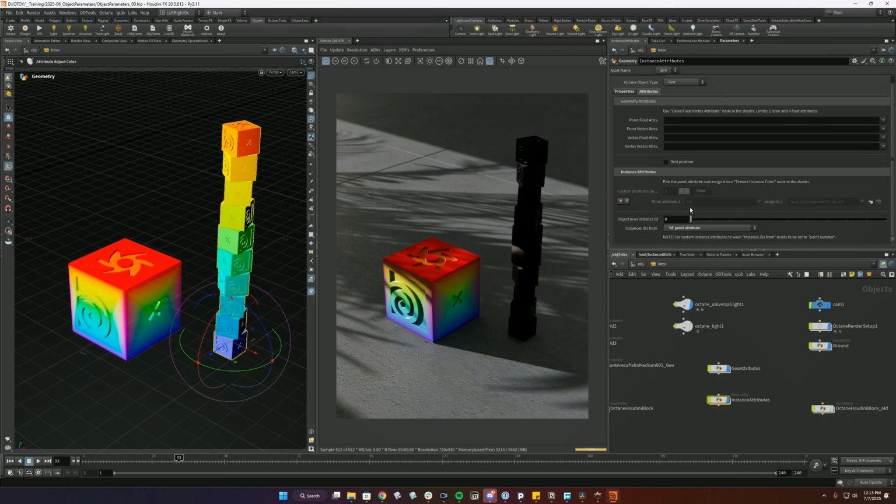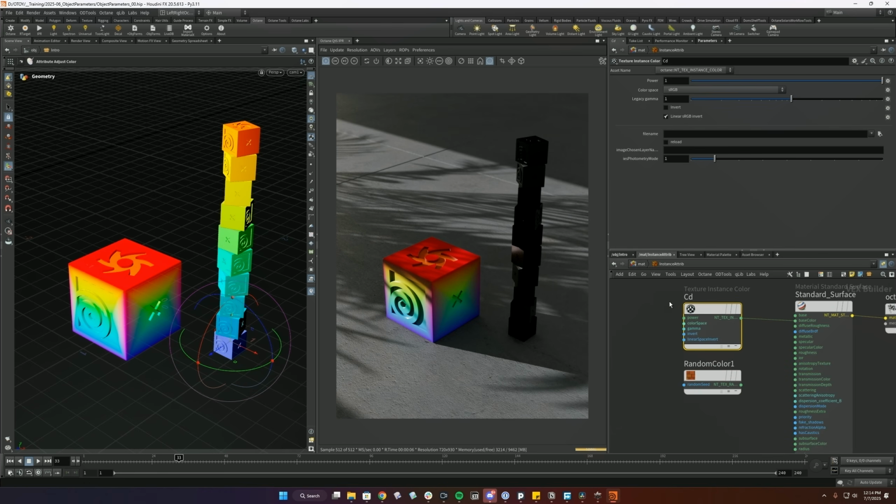The way this whole instance attribute works is that it creates basically a texture with a pixel value for each instance. So the first pixel in this texture would be the color of the first instance, the second pixel in the texture would be the color of the second instance. And so it's using this texture map to basically save these values and then display them later. The problem is that if you're using IDs where the numbers might not be 0, 1, 2, 3, but further in the particle simulation, the ID might be 2000, 2001, 2002, it would have a bunch of empty pixels. And so currently this is not supported. However, we might look into making this ID point attribute work with this texture instance color.